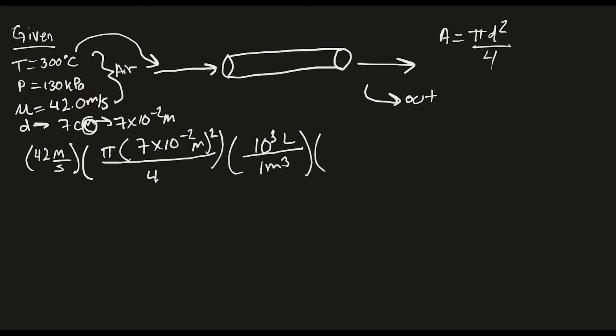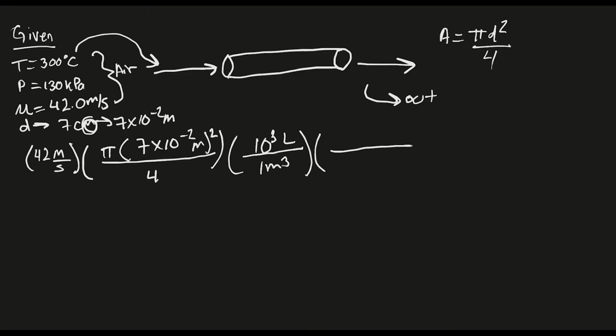Okay? Now, we're also told in the problem statement that the air going into our pipe is behaving as an ideal gas. It has ideal gas behavior. As a result, we have to use STP stuff. And if you don't know what the standard temperature and pressure stuff is, I'll make a video, if I haven't uploaded it yet already, that explains in detail what that is and how you apply it to these kinds of problems. Basically, the gist of it is, we use a reference point. We say things are to be referenced at 760 millimeters of mercury or 1 atmosphere, things of that nature. It's beyond the scope of this video, but I'll show you how to solve it.